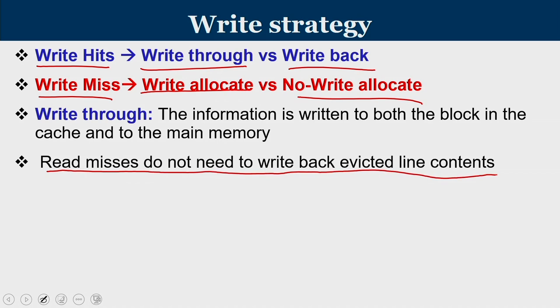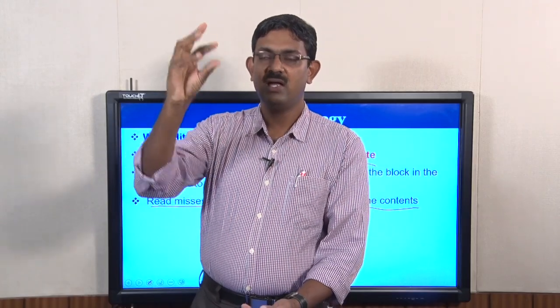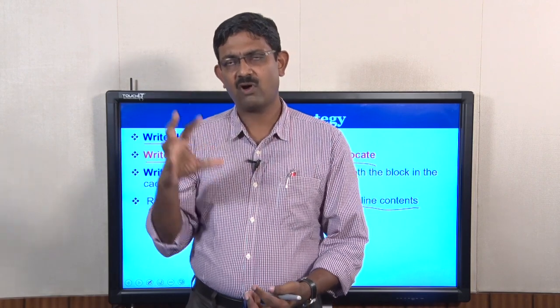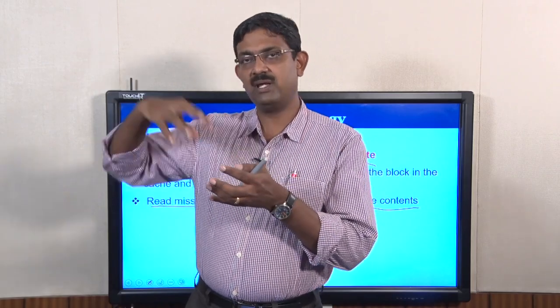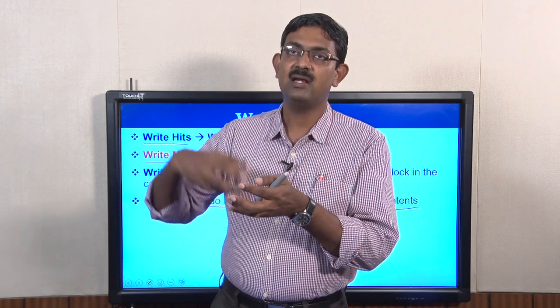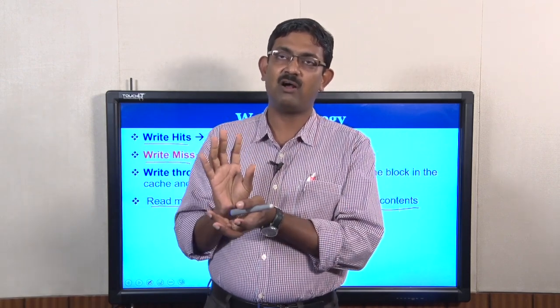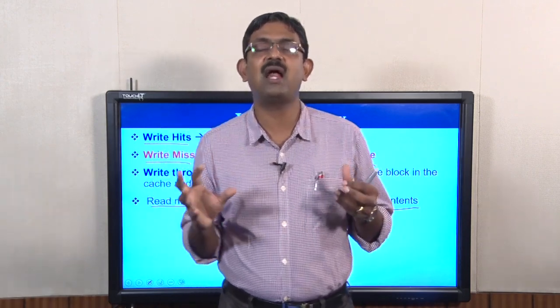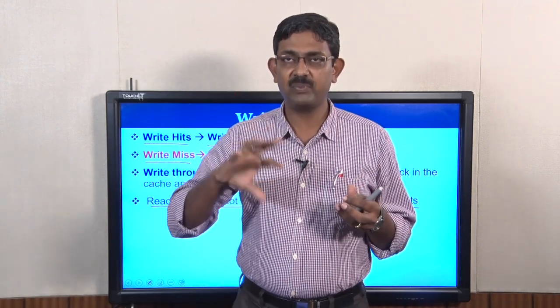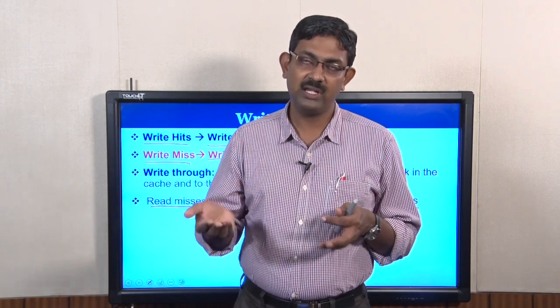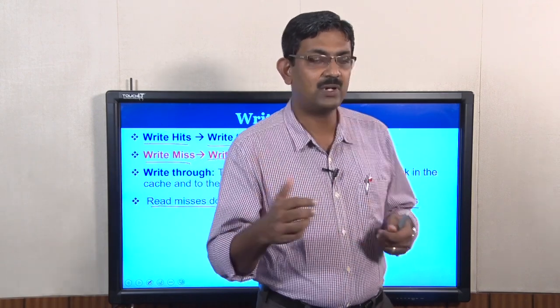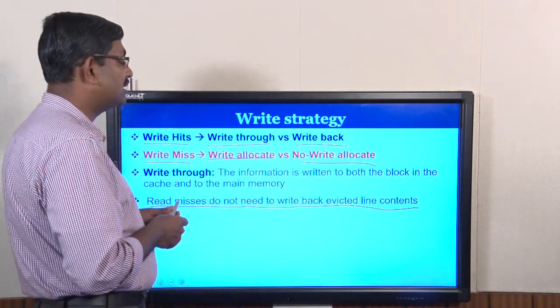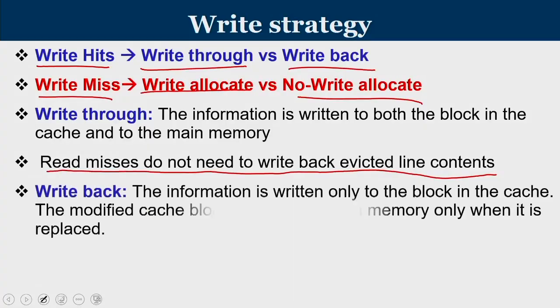So, think of a case where you have a processor, a cache and a main memory. Any write that you perform on a block is updated in the main memory as well. Now, just think of a case where some block replacement happened. Should I simply overwrite the block or should I write the updates? Because any write that is happening on that particular block is already updated in main memory. So, main memory copy and cache copy are exactly identical. So, when a replacement is needed, the victim block need not be updated in main memory. That is what has been mentioned: during read misses, there is no need to write back the evicted cache lines.